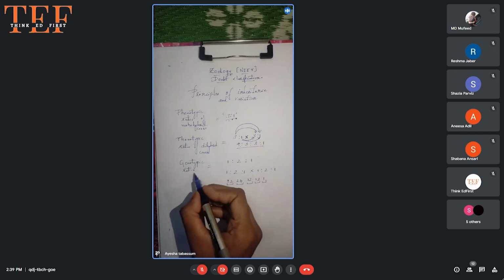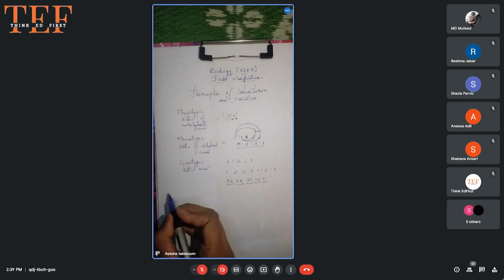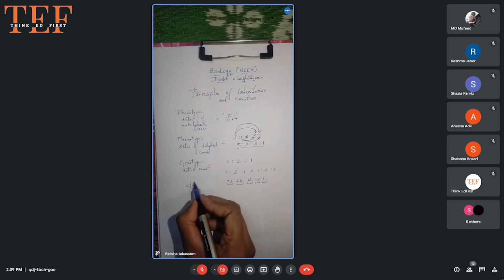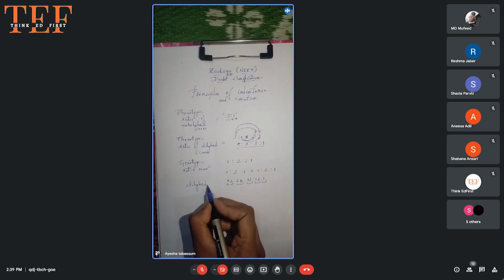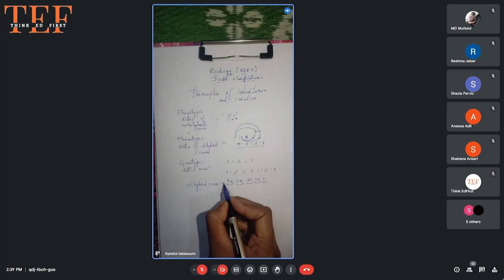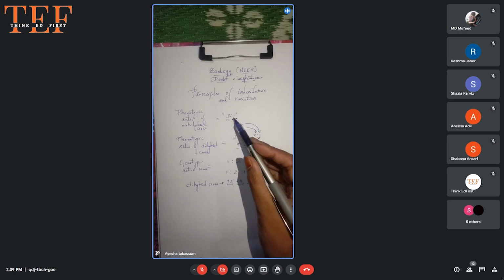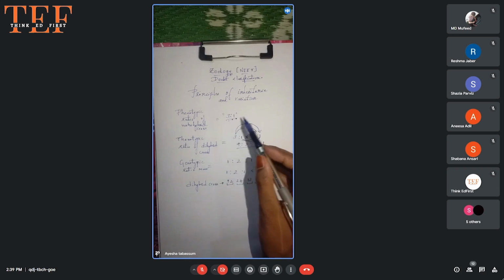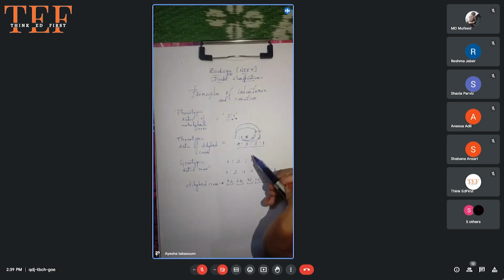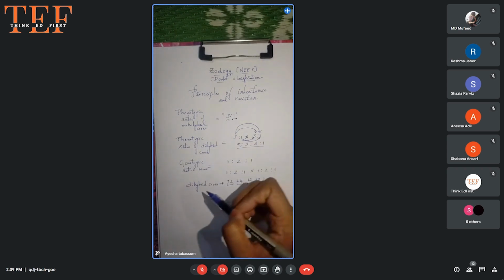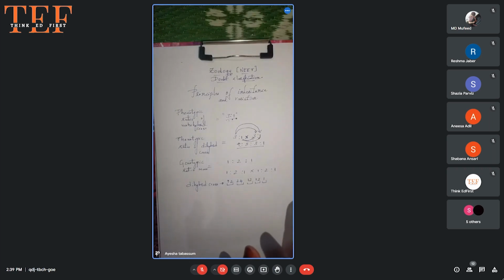Fine. So this is the genotypic ratio of monohybrid cross, and this is the genotypic ratio of dihybrid cross. You should not waste time during the examination calculating the genotypic ratio, because it will consume more time counting the progenies of the F2 generation. So you have to just directly put these numbers. And in problems, if they give you some different ratio, just multiply that ratio. You will get the phenotypic ratio and genotypic ratio of the dihybrid cross. Just multiply.